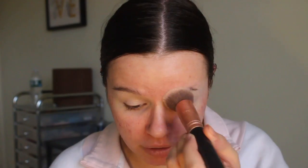Do not put too much powder on because if you put too much powder on, it can actually dry out your eyeshadow and it won't look good. So just put a light coat on, enough for it to just be dry. We can officially start our eyeshadow.